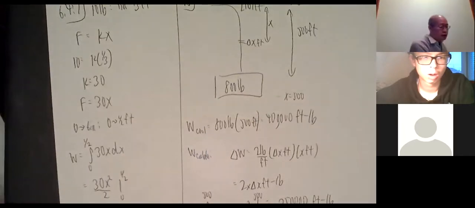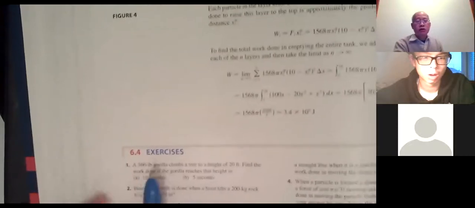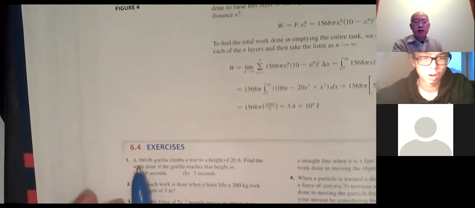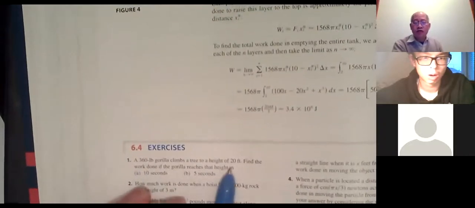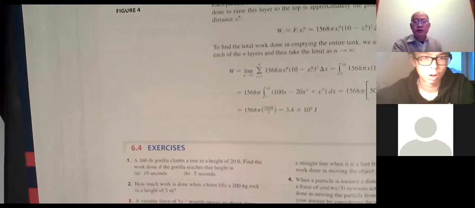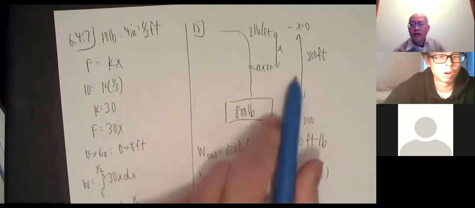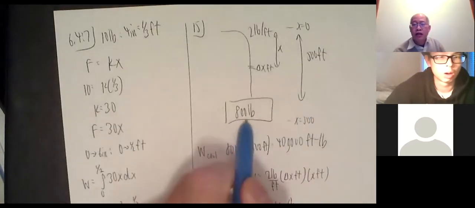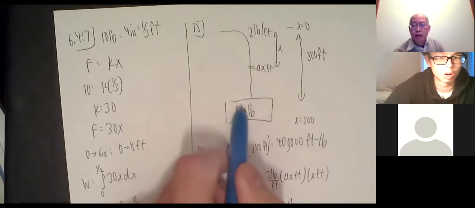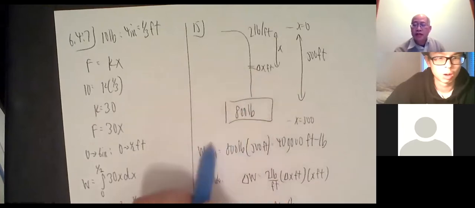See if I can show you again the gorilla problem, which was just simply work equals force times distance. 300-pound gorilla times 20 feet, right? Nothing variable about it. This is the gorilla problem. All the coal is 500 feet underground, and you're bringing it all 800 pounds up. So that's just like the gorilla problem.